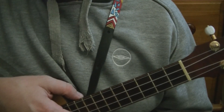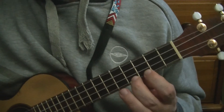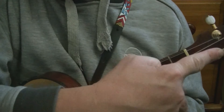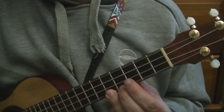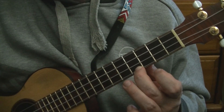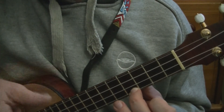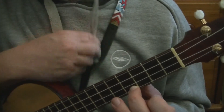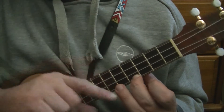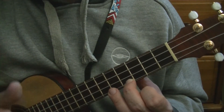This is C at the third fret, and this is D at the fifth fret. This note in between has two names: if you're going towards your other hand it's always a sharp — C sharp. If you're going back towards the tuning pegs, it's a flat — D flat. So the note at the fourth fret can be C sharp or D flat. Watch for that in chord books because sometimes it will say D flat and you might not think you know the shape, but it's really C sharp under another name. Each note generally can have a sharp or flat relative to it — though B doesn't because B goes into C, and E goes into F, so there's no gap between those.